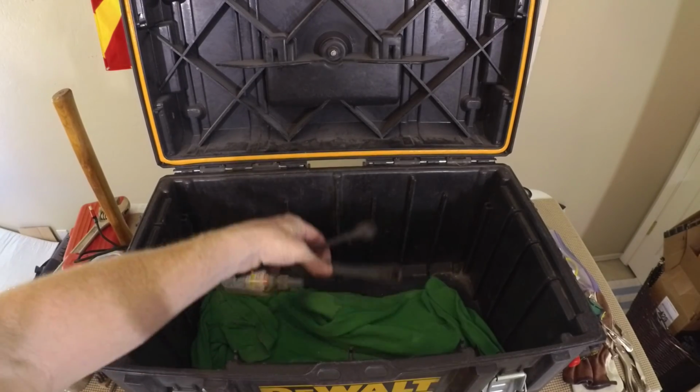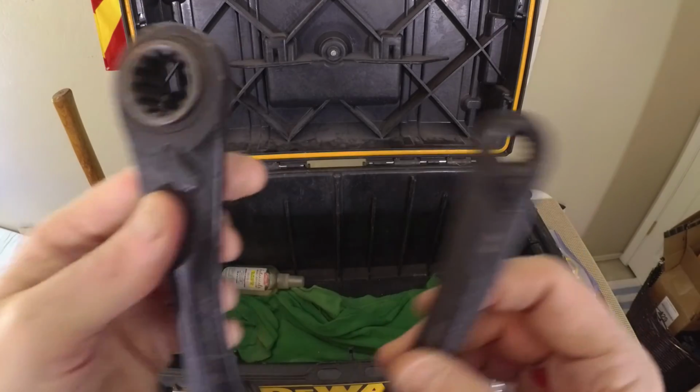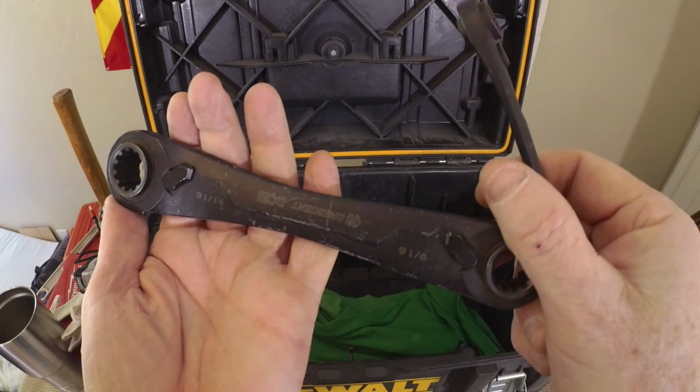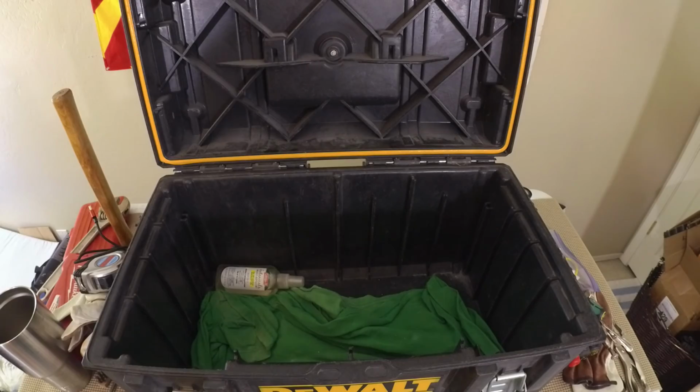And then I've got a couple box ends, ratcheting. There's 8 different sizes, which is kind of nice. 8 different sizes on these, and these are Crescent brand. Pretty nice. Like I said, I'll put all the prices on everything down below.